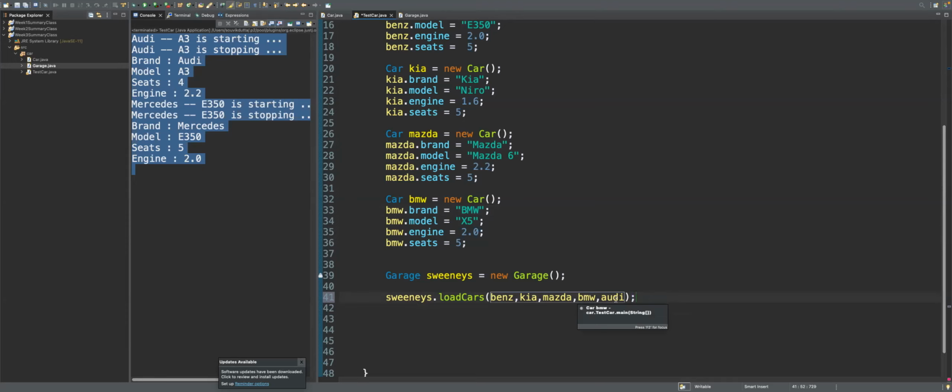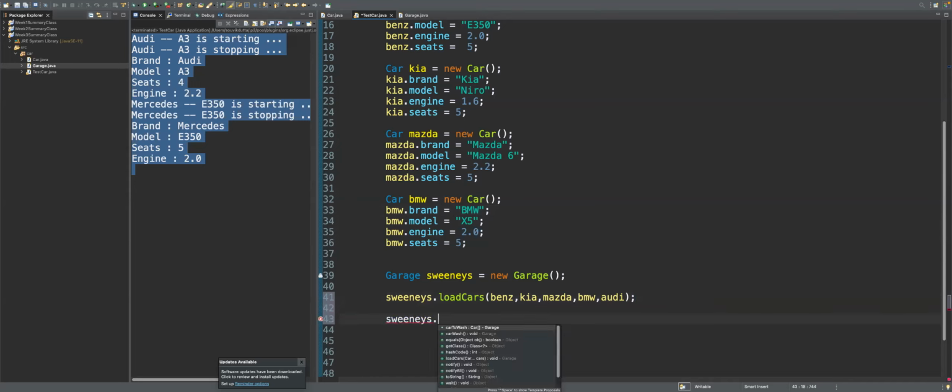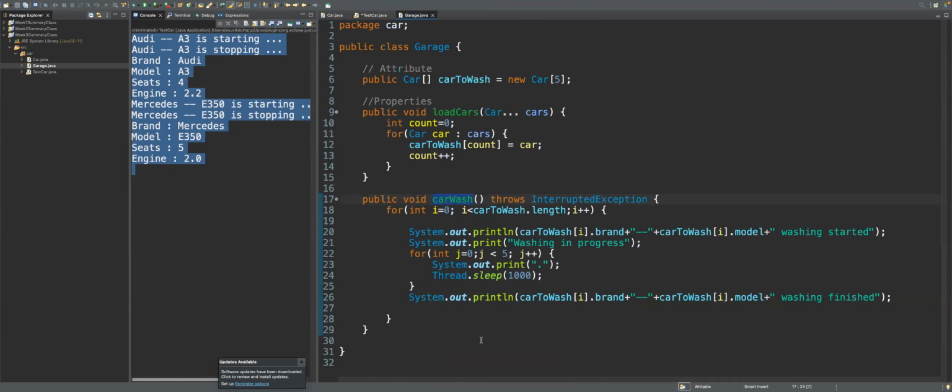Next, we can start the car washing. So Sweeney's dot car wash. Actually, let's give the name a little bit different. Okay, that's it. Car wash.